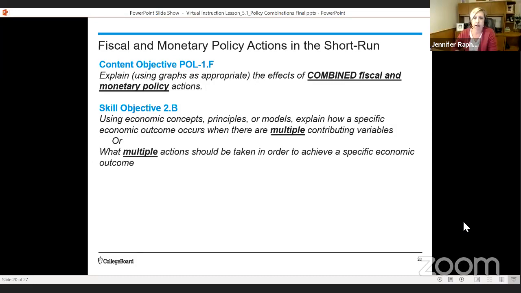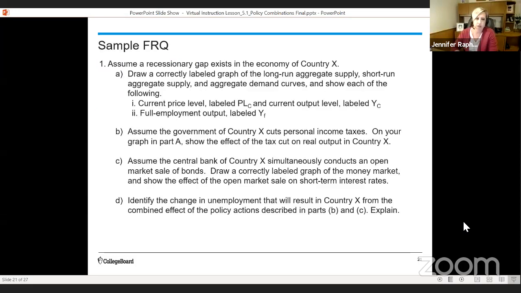So if we go to the next slide, we're going to take a look at a sample question that we developed. This is designed to show you what it would look like on an FRQ to have all of this content and these skills together in one place. The long FRQ on the AP Macro exam is very often accompanied by an ADVAS model, starting, like Mr. Romano said, in one of those 3 conditions. So I'm going to ask you to take a look and skim this. I'll give you a few seconds to do so. Then I'm going to switch to a document camera, and I'm going to show you how to approach answering this question.